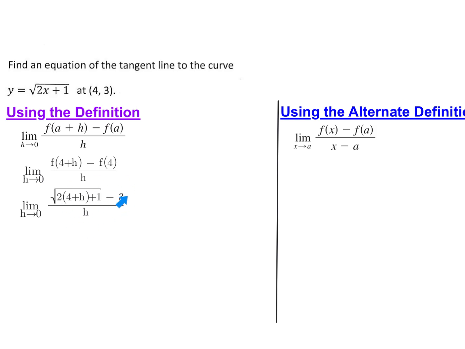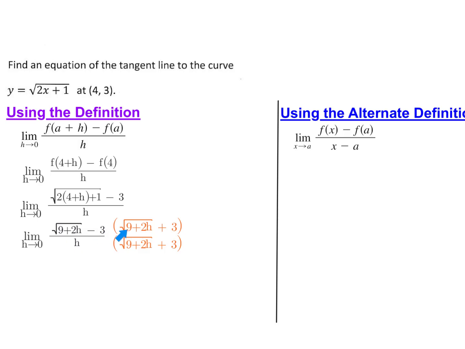And that basically is this, but change the sign to plus, and I multiply top and bottom by it. Okay, after I distribute. Got ahead of myself a little bit. Distribute first. Now we're going to do that. Okay, so I've got 9 plus the square root of 9 plus 2h plus 3, change the sign, and do it to the bottom. Now on the top, we're going to FOIL this out, but because this is a difference of squares, I know it becomes a squared minus b squared.